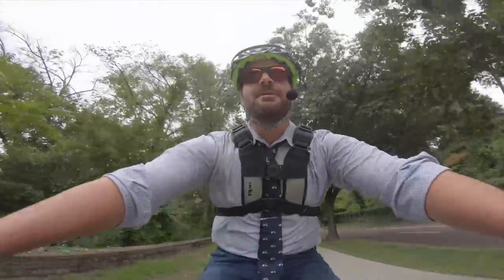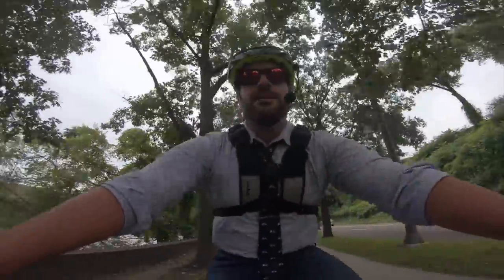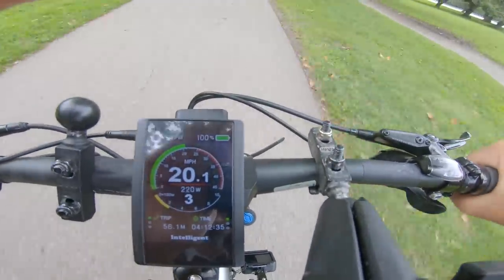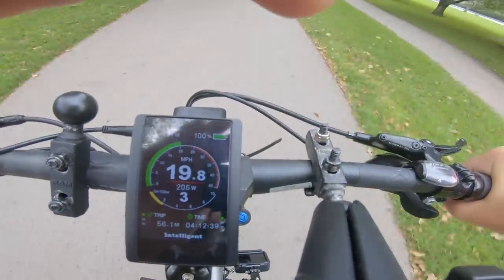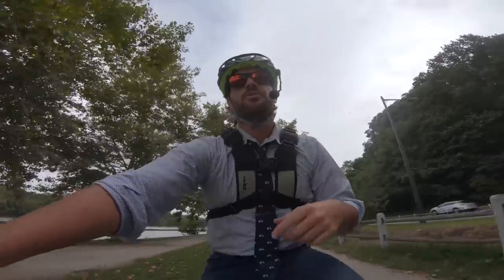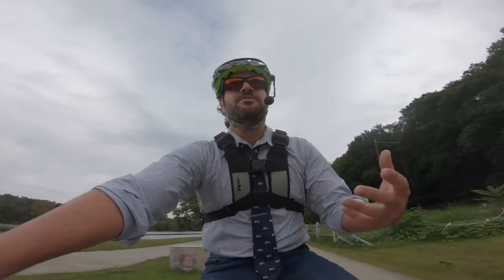You know exactly how many miles you have on the bike because there is that little colored dash down here. That colored dash shows you your miles per hour, the power that you're at, the thrust the motor is actually putting out, trip meter, time meter, and most importantly, a battery readout so you know exactly how much battery life you have left. The dash will actually be upgraded to include a pin security system, much like your smartphone, and you would need to put that pin in before it activates the motor.